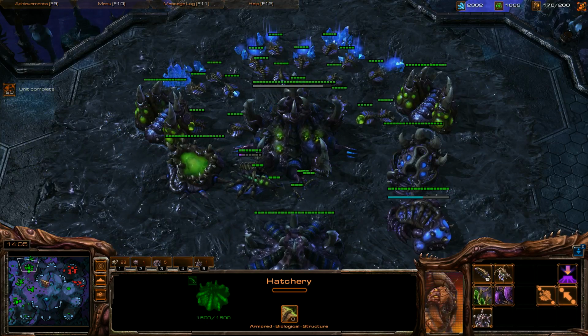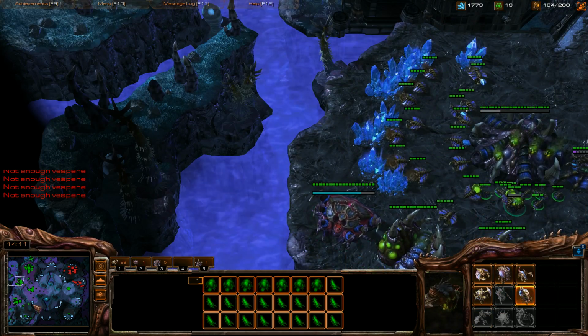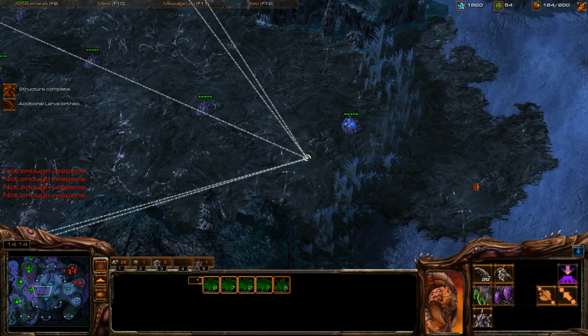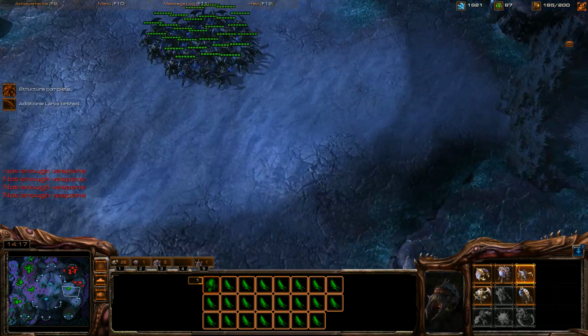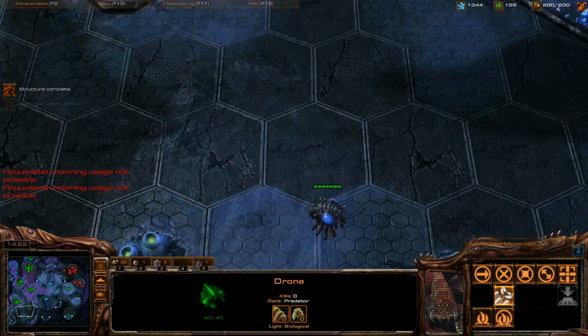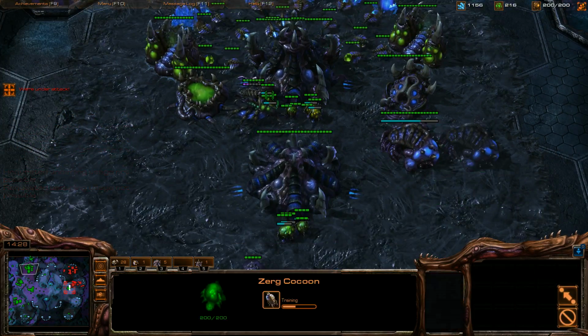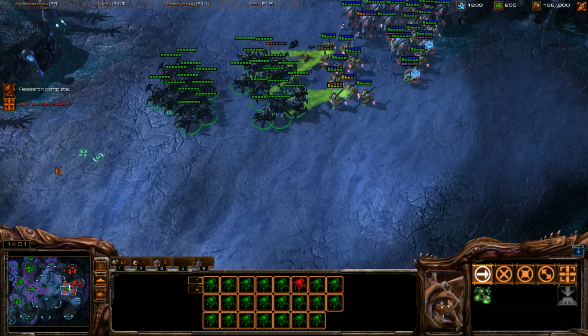Alright, so now with the pathogen glands more than ready to go, always be building it towards the end. We just queue up a bunch. And you can probably just add in a bunch of lings as well, to fill up 200 supply. As you get 200 supply, you can probably take a new base. You can get down a second evolution chamber if you want to play late, even though I know the game's going to end relatively soon here.